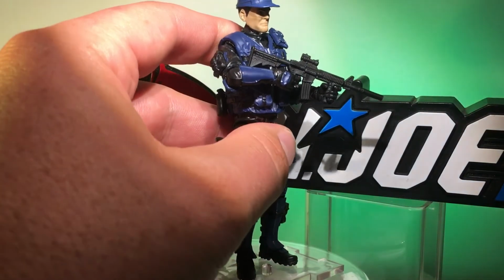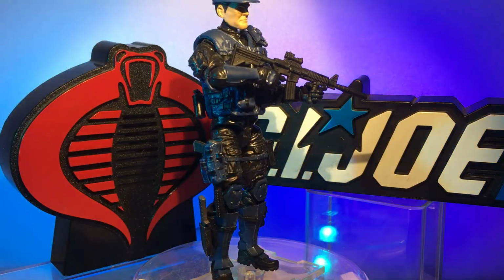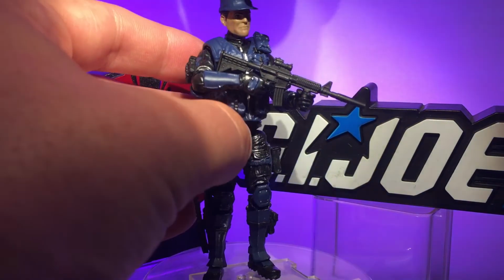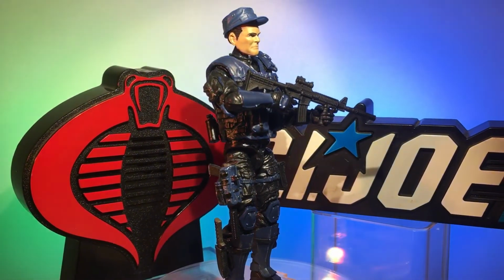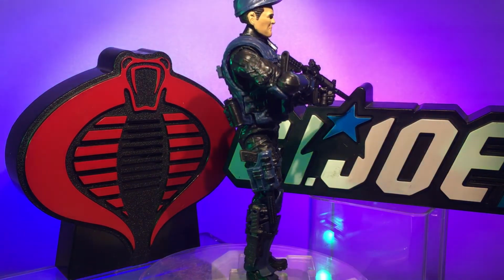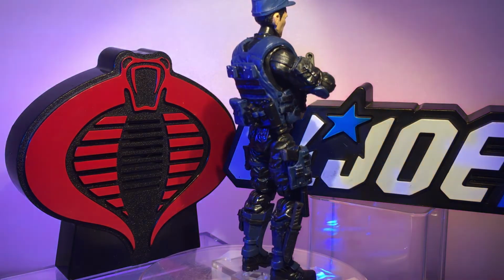So it's nice with Marauder Task Force, if you don't want your guys to have masks on all the time. There, let's maybe take the hat off so you can really get a good look at that pretty face. Look at that. Is that a handsome man? He looks very serious. He's all business all day. But the great thing about Marauder Task Force is when you had G.I. Joes back in the day, if they came with a mask, you never knew what they looked like.